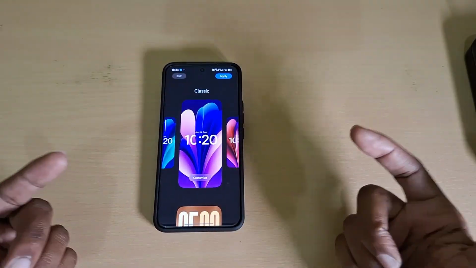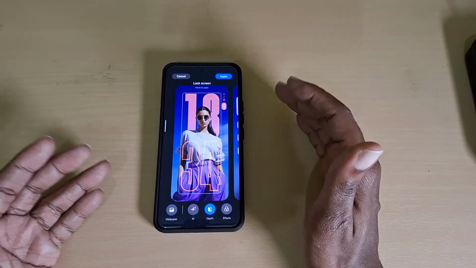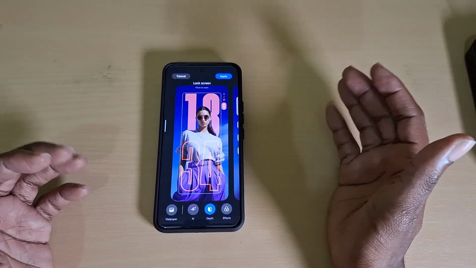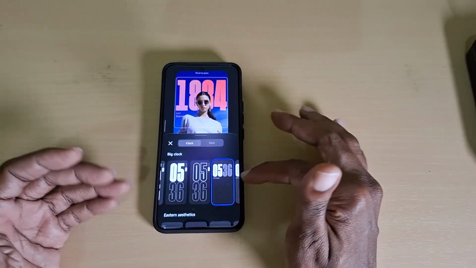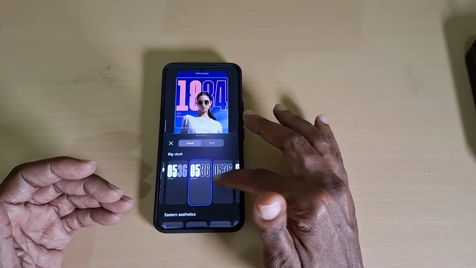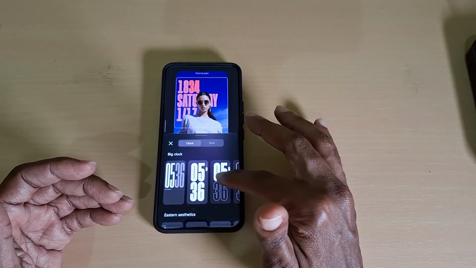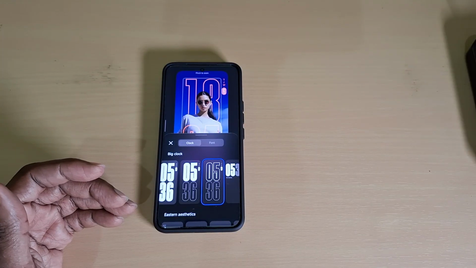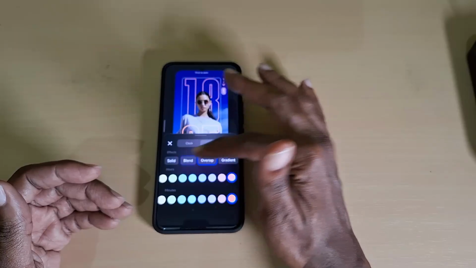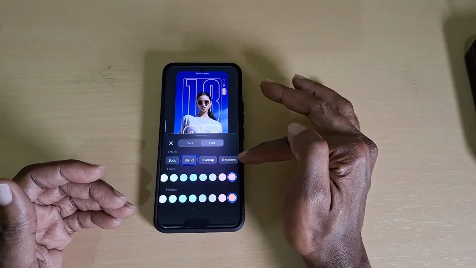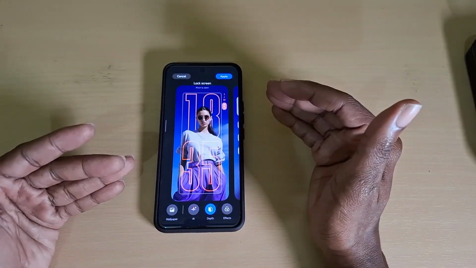So we're going to new set and we're going to here. Now, when you go here, you can have different options already. We can select the clock. We can change the fonts. We can change the different sizes. Right here, right? We can do all of that. But for this purpose, we are going with this. We can go here, change a blend, overlap, gradient, and stuff like that, right? We have all of these options.